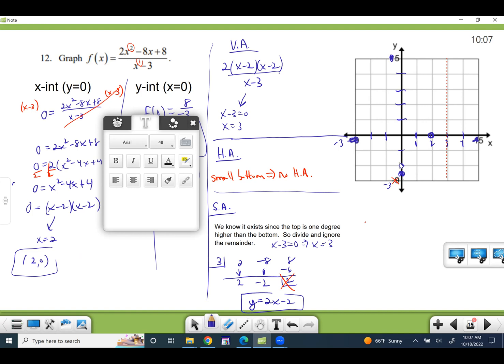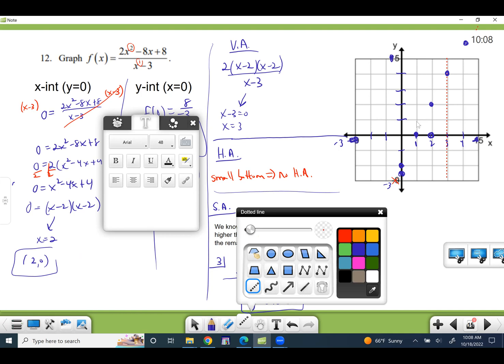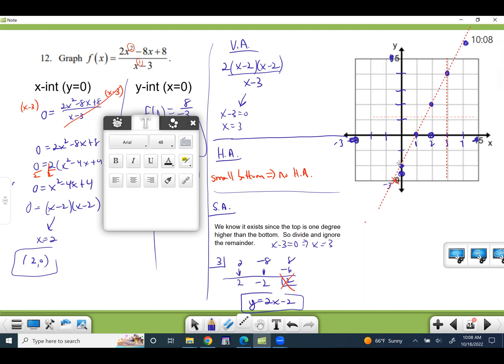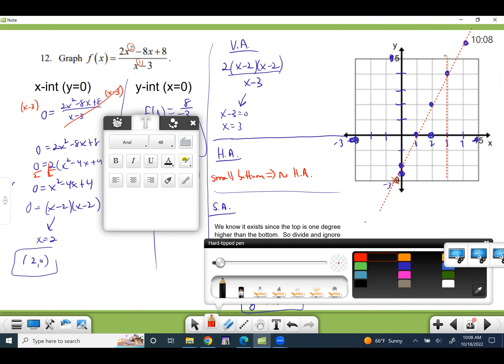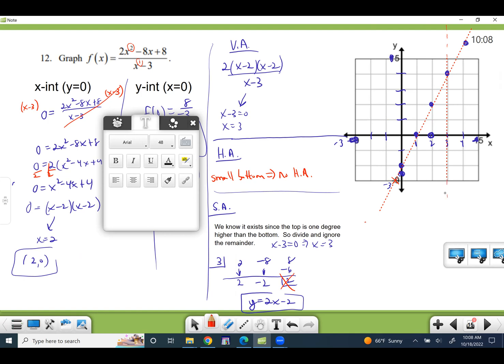So -2 is the first dot. And then I'm going to go up 2 over 1, up 2 over 1, etc. And I might keep these going. Let's go ahead and draw the slant asymptote. Okay. And then I'm going to make my vertical asymptotes just a bit longer. Okay. All right. So now we know that we have something like this going on in this area right here.